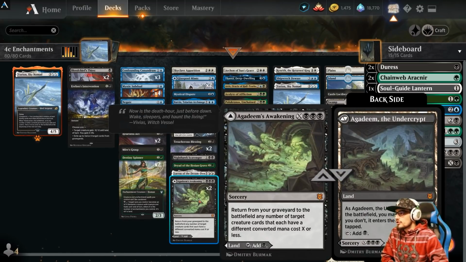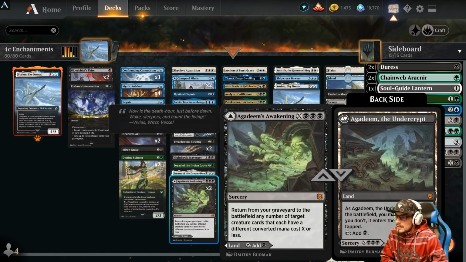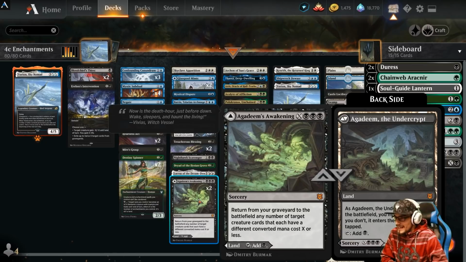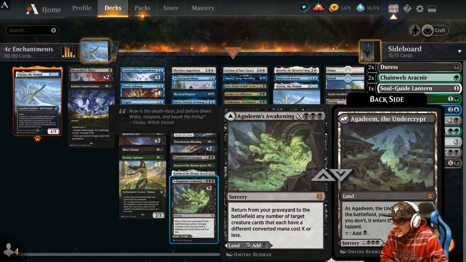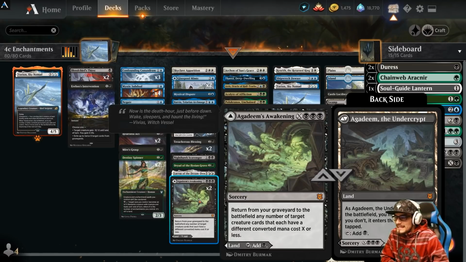Into our 3-drops, we have Agadeem's Awakening and Agadeem's Undercrypt. This is the Mythic bolt land for black. Sorcery speed for 3 plus X. Return from your graveyard to the battlefield any number of target creature cards that each have different converted mana costs of X or less. It'd be cool if it was all. So, if you cast this for 6, you can pull a 1-drop, a 2-drop, and a 3-drop from your graveyard. And I think pulling 3 creatures from your grave for 6 is a decent value.